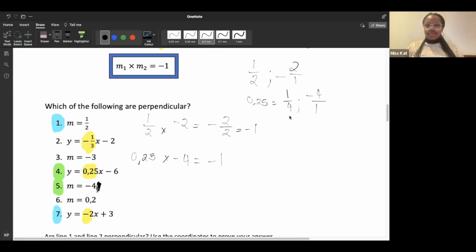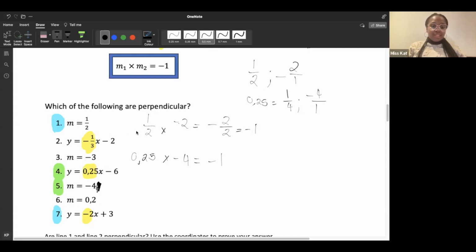Ma'am, I have an answer of what I think is similar about the gradients. My first answer, they are fractions. And my second answer, I don't know if this is the correct term, but they are reciprocals, something. You're saying exactly what I want you to say, but you're saying it wrong. Come on, Tabang. They are reciprocals. Yes, they are reciprocals of one another. Brilliant, Tabang. How did you notice that? That was good.